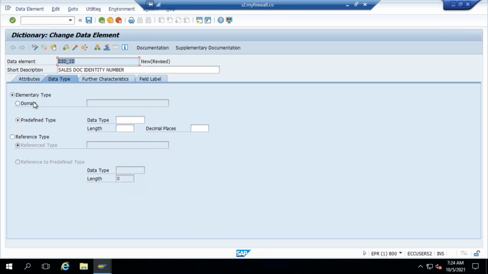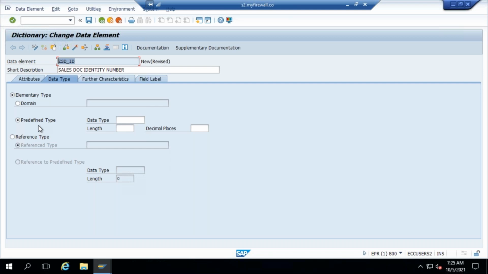The same thing here. Creating the data element with the help of the domain is legal. That means, as per the coding standards, we need to create the data element with the help of the domain only. Creating it without a domain, that means with a predefined type or reference type, is illegal. So the point is, we should not create the data element without a domain.